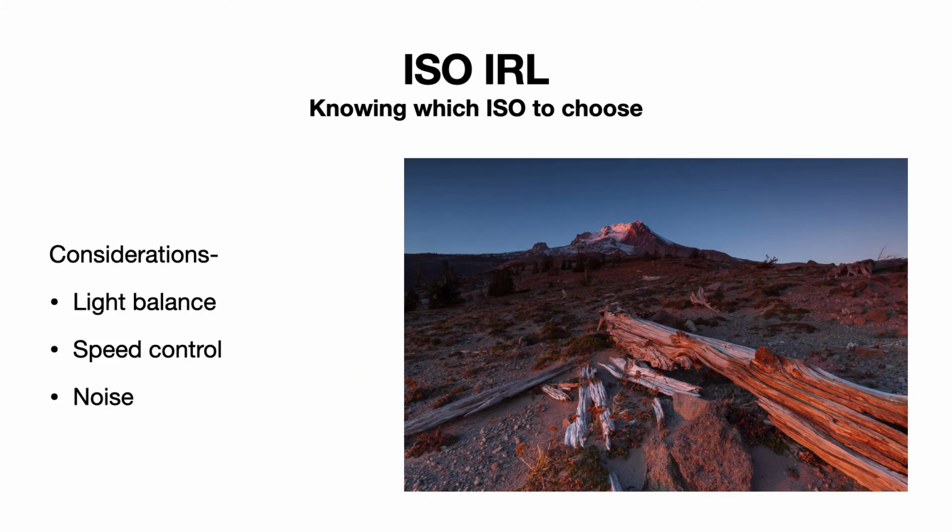You now know what ISO is and how it is measured. But what does knowing these things mean for the quality of your images? I will touch on how ISO is used as a tool to create the right exposure, ISO's use in controlling speed, meaning the sense of motion in your image, and the effect of too high of an ISO and noise, or unwanted messiness in your image.